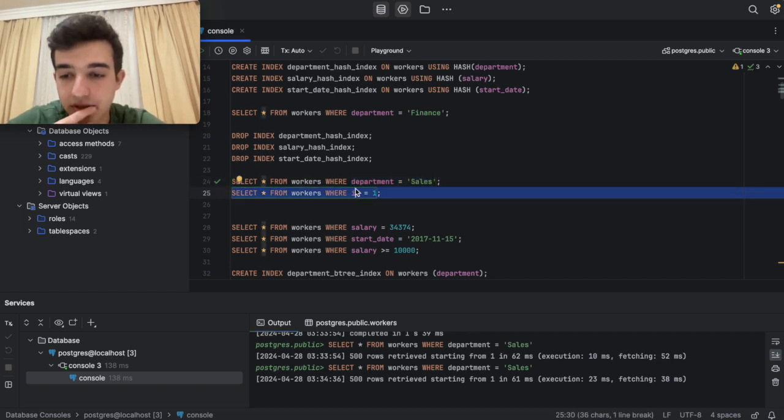And also for indexing, with a hash index on the ID column, the database system can perform a hash lookup for a specific ID value.